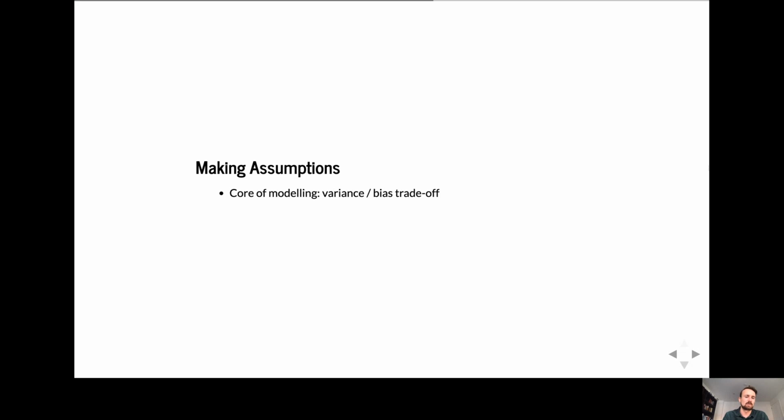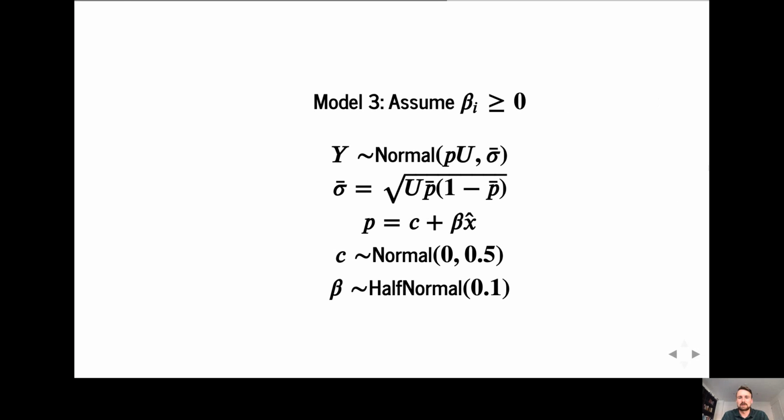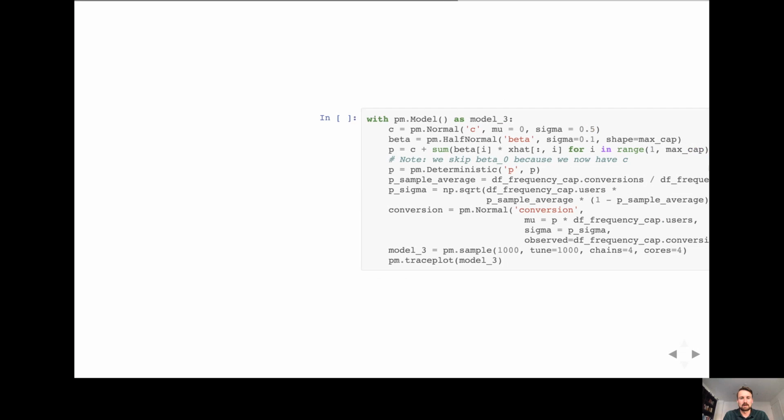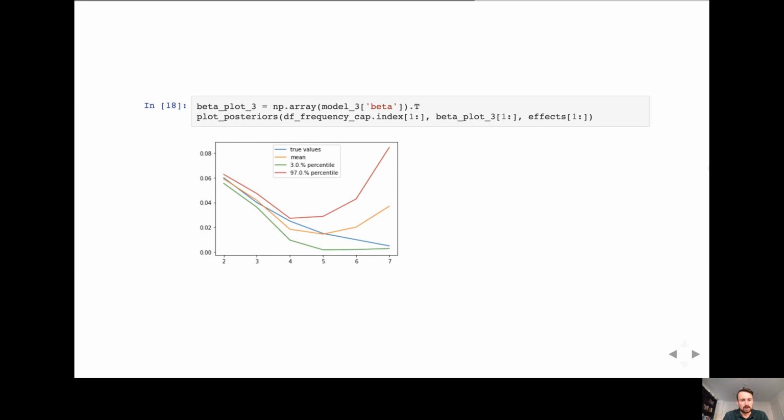But first, let's start with a very simple assumption: that our effects are at least 0 or larger, so we have only positive effects. I can show you that using Bayesian statistics in PyMC3 it is really easy to include this. Instead of having a normal distribution for the effects, we switch to a half normal, and we need to make a quick change in adding our constant term. So this is how we do our implementation in PyMC3, and this is what the results look like.